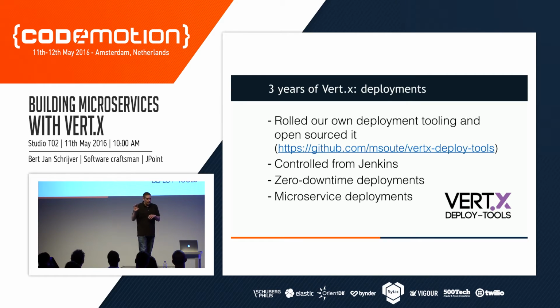Jenkins calls this agent. The agent will then fetch the artifacts with a deployment descriptor from Nexus, and then start installing them. There's communication with the AWS API in there, so we do deployments node per node, and we can do this with zero downtime by communicating with the AWS API, saying, put this one in standby for now, deploy, wait till it's back up again.